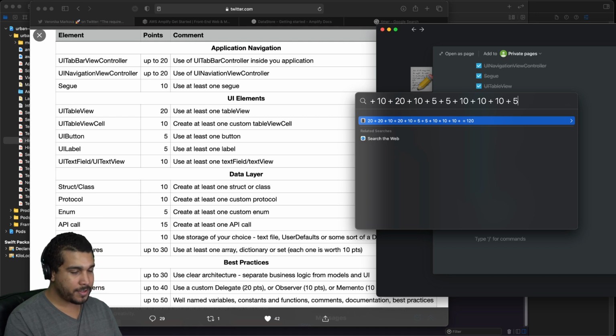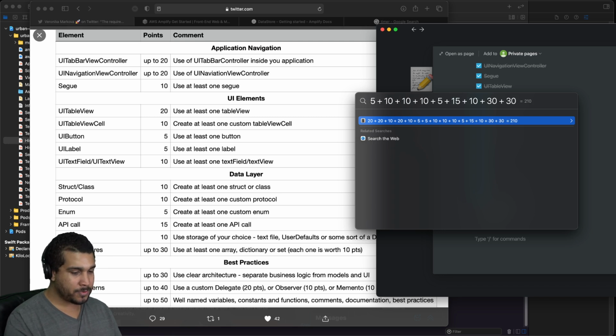A 5. A 15. A 10. And we did do all 3 of those. I'm so happy that I was able to get those in there. Architecture. Yes, I would say yes.